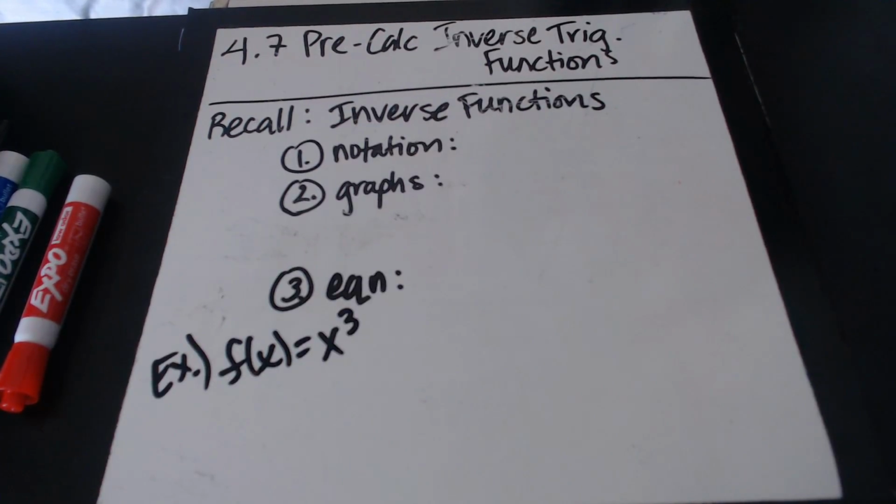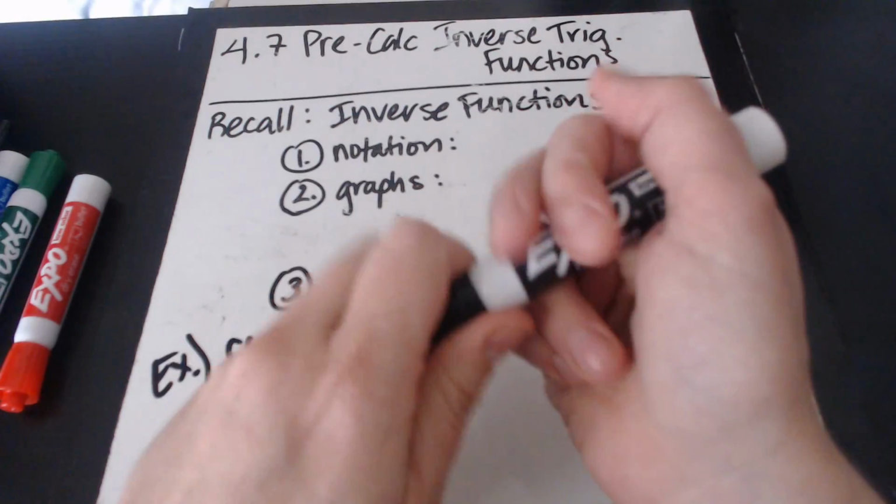Okay, so here is our next lesson, and this is a very important one, especially if you're planning on taking calculus next year. Okay, so pre-calc inverse trig functions. So we studied inverse functions early in the semester, and with trig functions, we also have inverses, but we have to restrict the functions to certain values along the unit circle in order for them to have inverses.